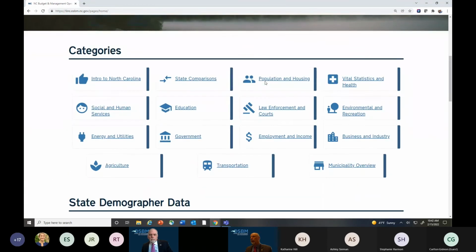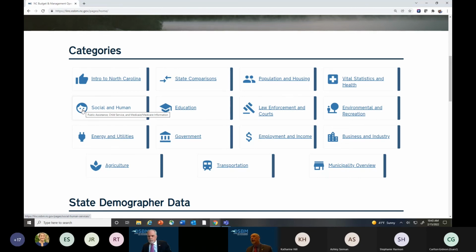So scrolling down, I mentioned on old LINC, if there are any legacy users, you may remember the old topic reports. And I mentioned that topics were how we grouped some of the big collection of data that we had. Over 1,200 data series in the old LINC. We're closer to over 2,000 now. So those data variables are grouped into what we're now just calling categories. So the categories are around these broad category themes. Education, population and housing, vital statistics. The themes, the categories also have an icon, a geographic or a graphical code that follows you throughout the data sets.